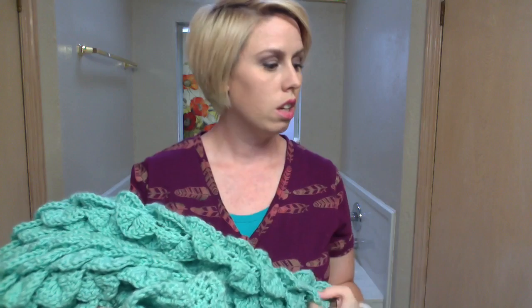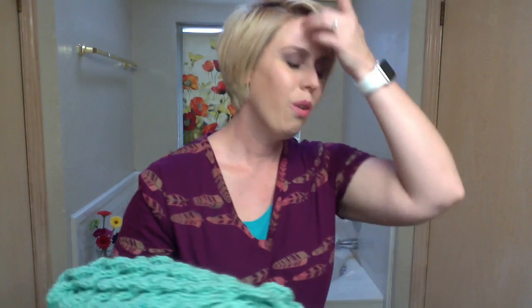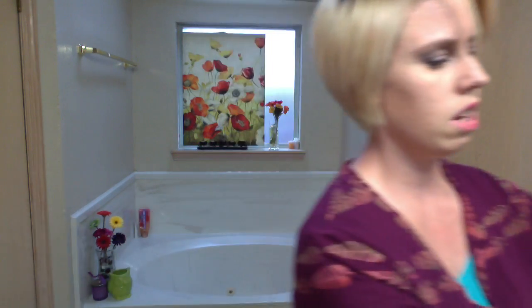It took 6 skeins for the smaller, and they're $3.99. So the price on that's not absolutely terrible. You could take your 40% off coupon 6 times and get it for half the price. Or you can just marry someone that works at Hobby Lobby like I did. No, he worked there after we were married. But he works at Hobby Lobby, so I get a little discount on my yarn, which is sometimes good unless it's on sale or something. Sometimes it's cheaper with the coupon than the discount. I don't know. So it's got its advantages.